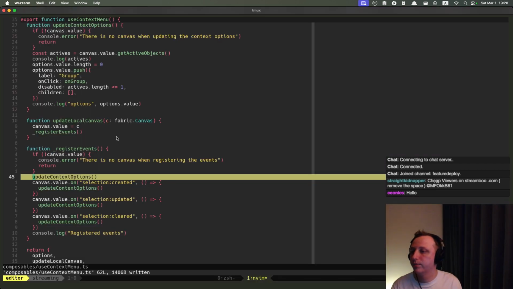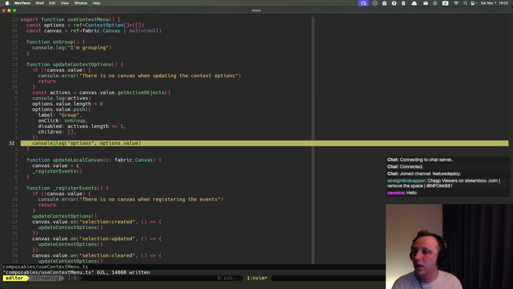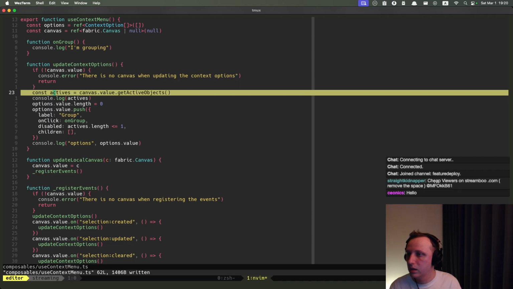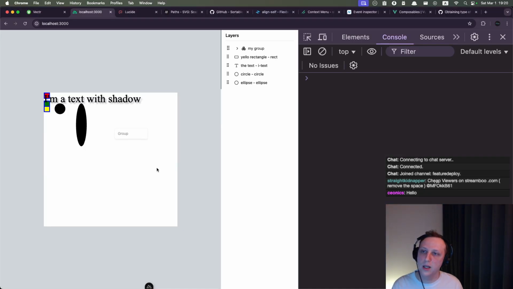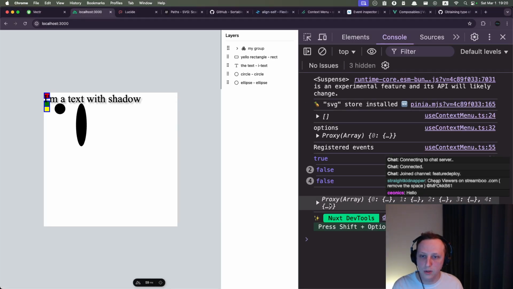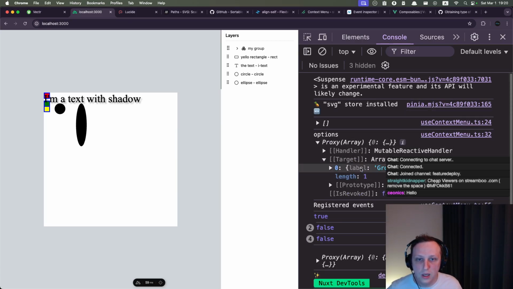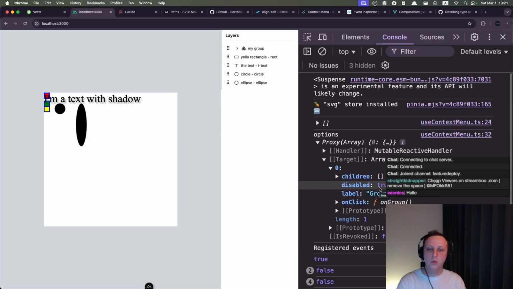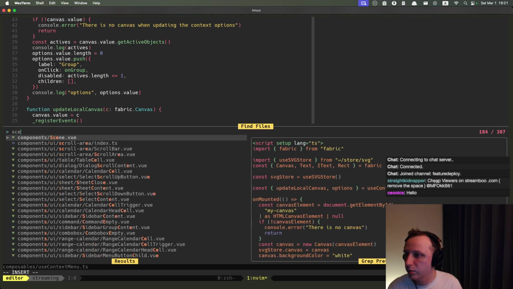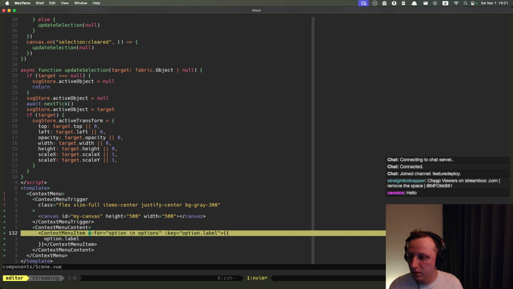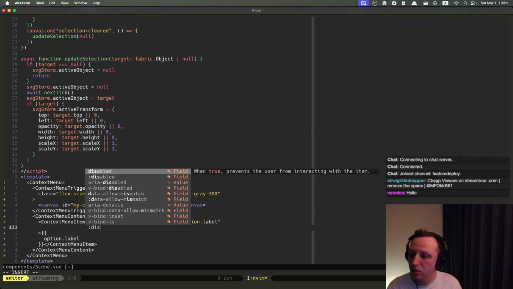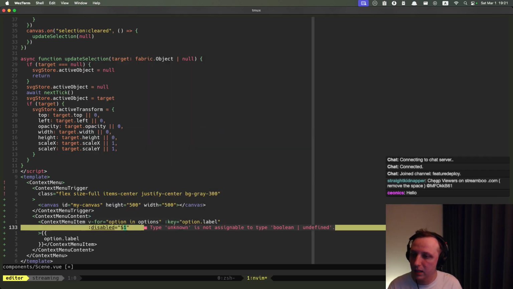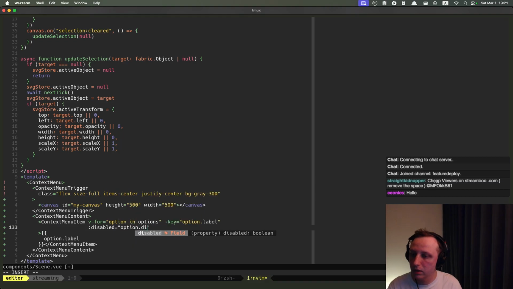So let's check. We are going to go in here. We already have the console log for the options, right? If I just refresh it, I should see the options at some point, right? Yeah, in here. Options disabled, true, perfect. So what did we do? We completely ignored it when we had to put it into the scene. The value is correct, but if you don't set it, it's not going to work. So in here we have disabled, and the disabled should be option.disabled, okay?